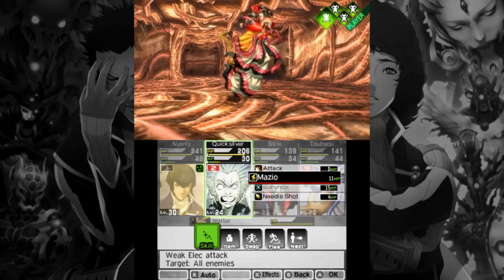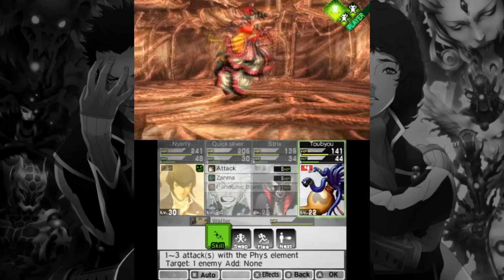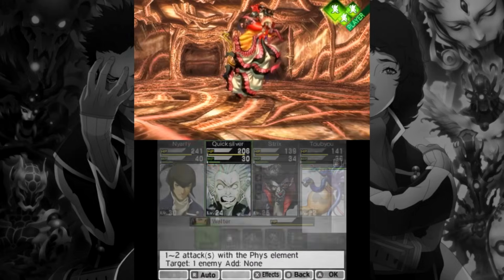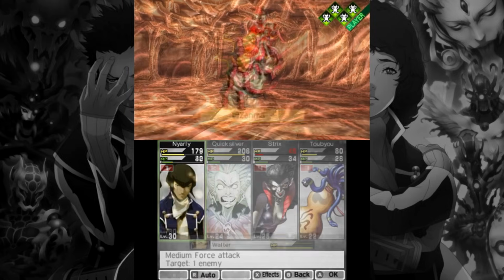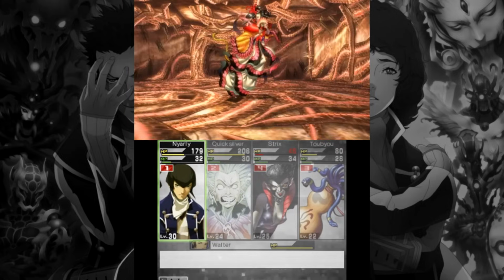Third time proves to be the charm, as she keeps going for Maziodyne, which my Quicksilver reflects, and I'm fortunate enough for her to keep missing physical attacks. After several Zanmas, Shi Wangmu bites the dust.